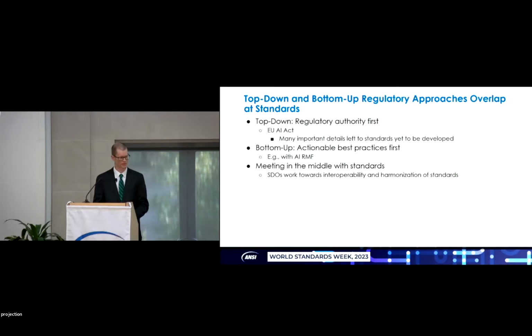In the EU AI Act, many of the important implementation details would be developed by European standards organizations. Conversely, in the United States, I think some people have predicted that the NIST RMF and the Blueprint for an AI Bill of Rights might form part of the basis for regulatory approaches here. In my view, both the bottom-up and top-down approaches really meet in the middle with interoperable and harmonized standards, and I've been impressed by the degree to which SC42 and NIST and other standards development organizations have really reached out to each other to try to keep each other well informed and to try to develop interoperable and harmonized standards.